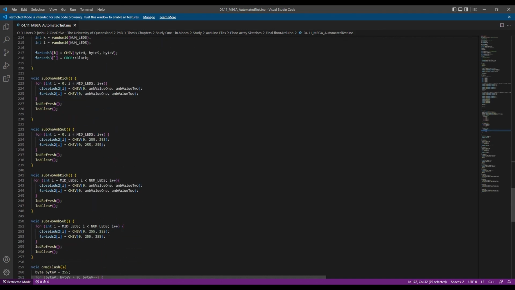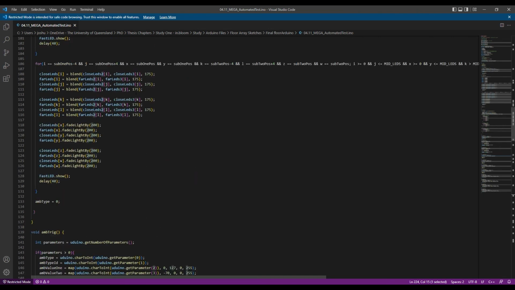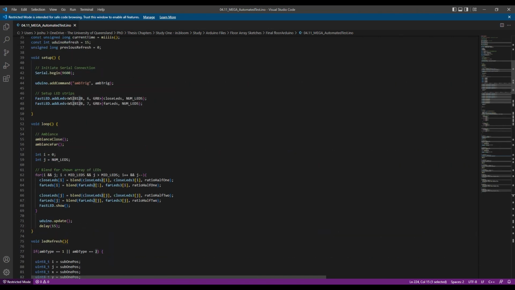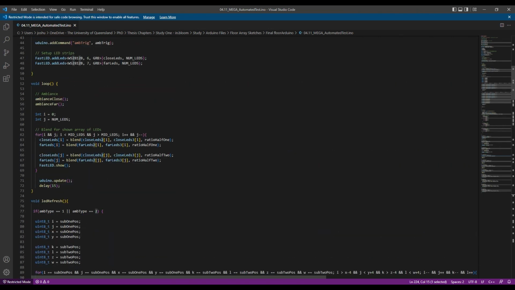So if we look at the actual function itself, you'll notice that for the sub 1 amp kick, for example, we're doing a rolling dot of red. So a red LED would go from the edge of the space to the middle of the space. And it's happening on layer 2. What this means, if we go back to the loop layer, is that at all times, the LED that's actually shown is a blend between those 2 layers. So it's going to be a blend between the purple shown and this subsequent subwoofer kick.